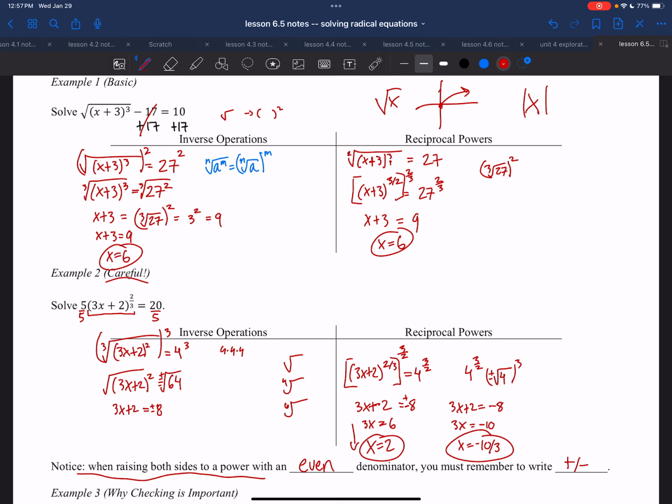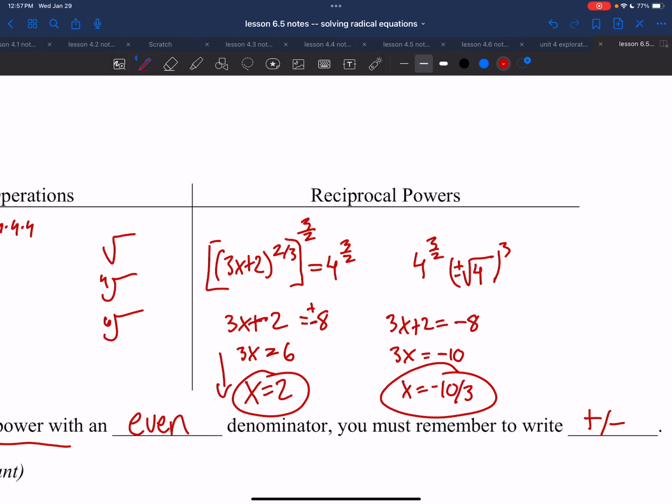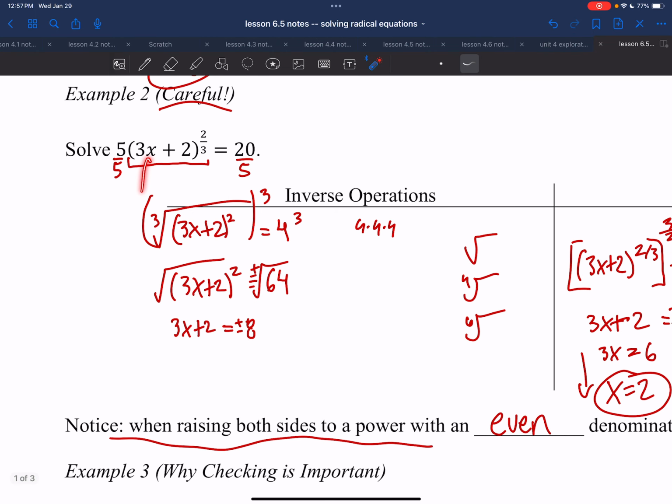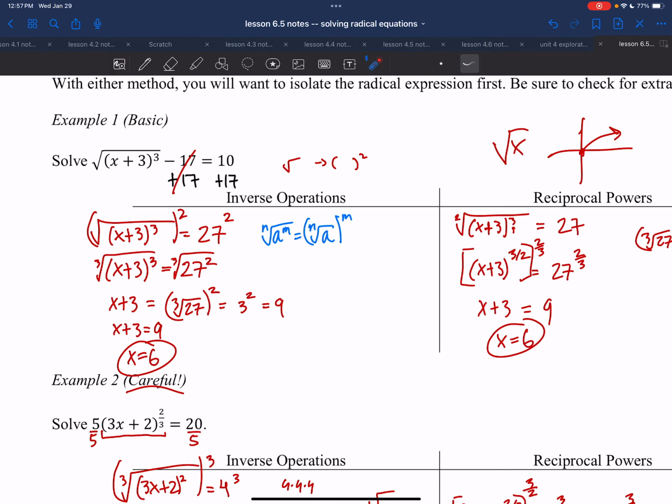So if you have square roots involved, you should probably take your answer, plug it back in to see if it works, if it makes sense. And so what you could do, I'm not going to do it with this example because I think I can leave that to you. But if you take x equals 2 and you take x equals negative 10/3, plug them both in for x and do the evaluation, you should get 20, right? You should get 20 there. I'll let you know that they do both work and there's no extraneous solutions here. In fact, you only really need to do this if there's a square root involved somewhere, because it's the square root x one that's really finicky.